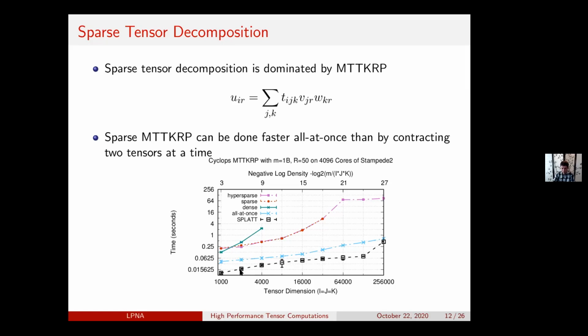Our implementation for that is competitive with, or actually a bit slower by a factor of 2 to 3 than the Splat library, which kind of was the first to implement MTTKRP in this way and is highly optimized, while we're more general and redistribute tensors, but also allow a lot more operations than a simple MTTKRP to happen with the tensors and reach nearly the same performance. And we're currently working toward developing a broader set of multi-tensor kernels. In fact, we already have several others, and looking at their applications in sparse tensor decompositions, sparse tensor completion, and graph algorithms.